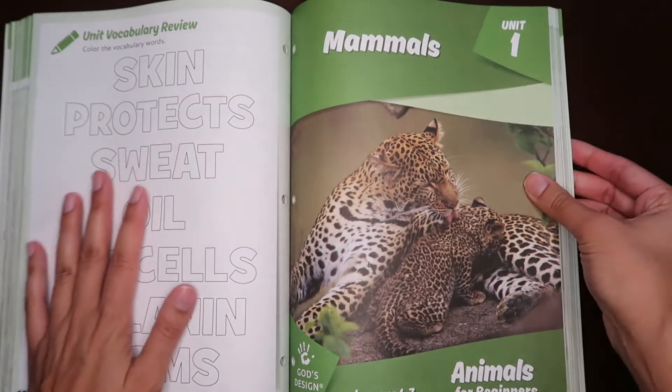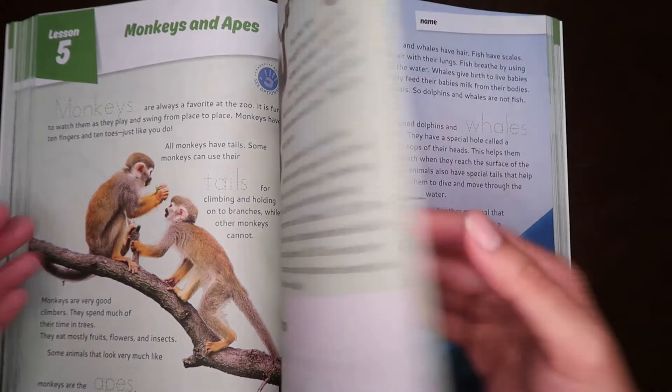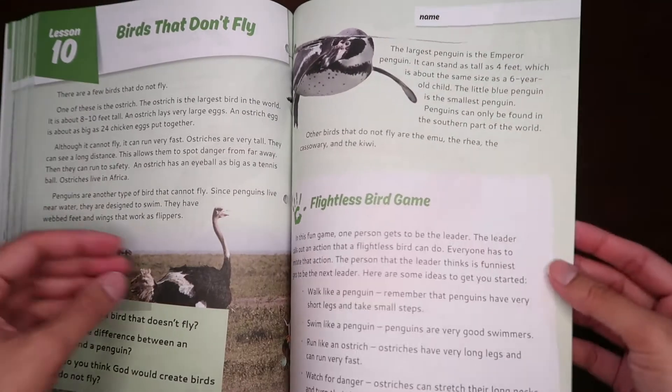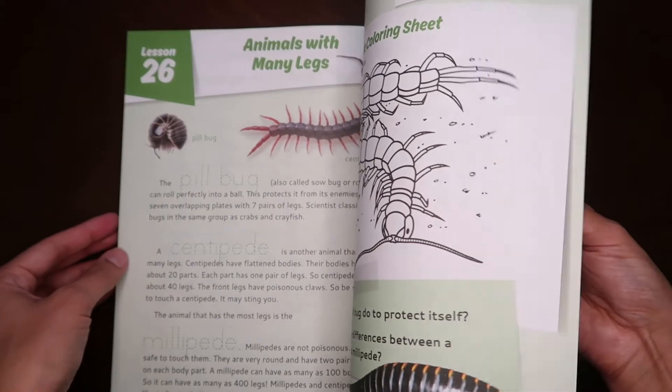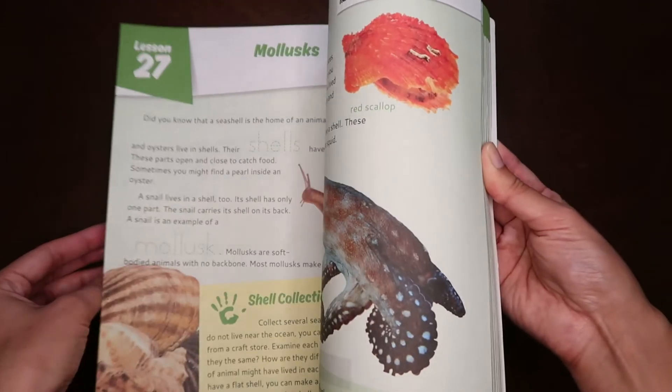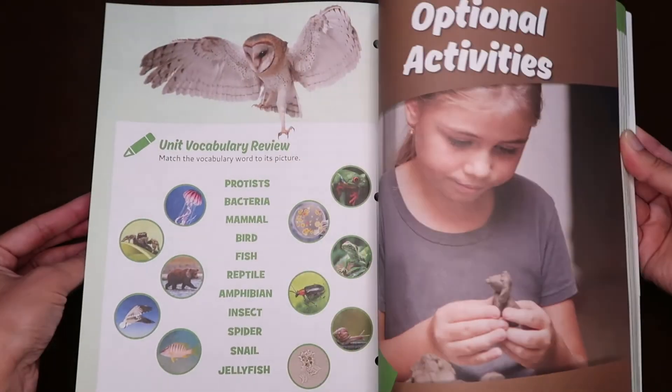This curriculum isn't too much, but it's enough, especially for first grade — there's not much required for science in my state at that level. After the human body unit, it goes into different animals and arthropods, which is also going to be really interesting. At a glance, there are some simple science experiments you can do with supplies you'd have at home or find outside, like leaves. That was important to me — I didn't want a book giving me a ton of big science projects. Anything that makes it fun but limits the time and mess is a win in my book.